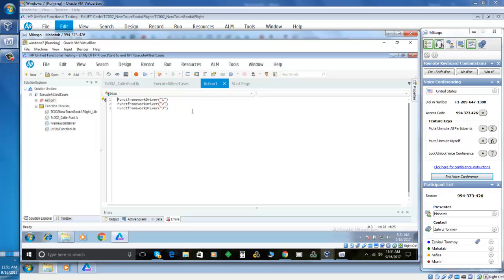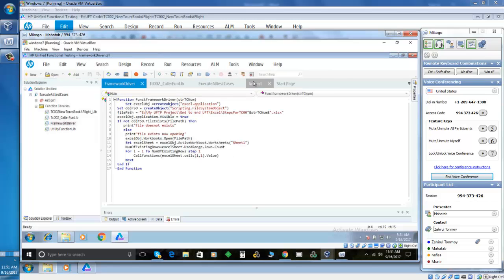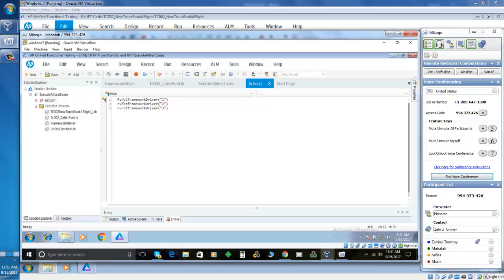But here, what we did is we created different function libraries, and different functions in different function libraries. So here we have framework driver. Let me bring the framework driver. When we have 3 test cases, I'm going to execute 3 test cases, but if I execute test case number 1, it's going to go to the framework driver.